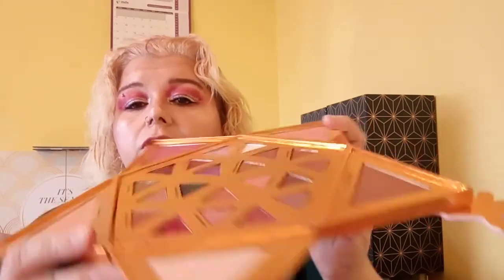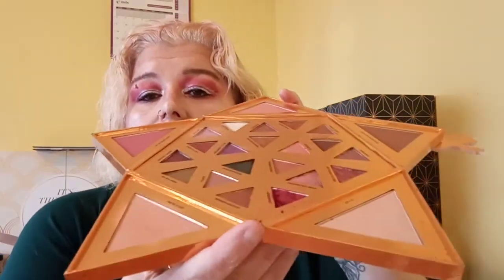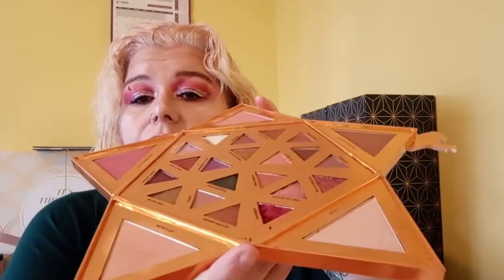Right, so it's in a star shape, and there's a couple of bronzers, a highlight and a blusher. Oops, they are beautiful colours. It just kind of ruins it for me, you know, if it's arrived broken. The delivery driver just threw it over the side gate. So I'm lucky only one eyeshadow broke, and a bronzer broke as well. They replaced that, it was in stock.